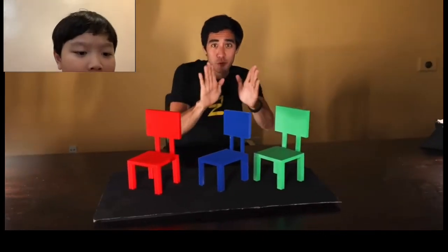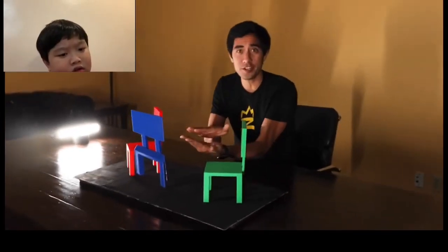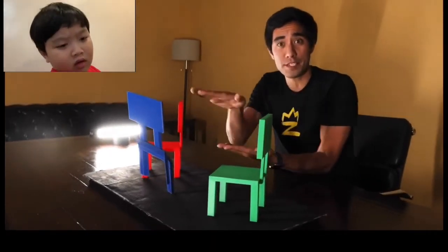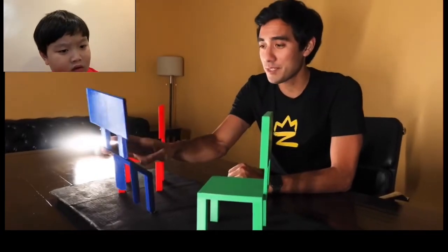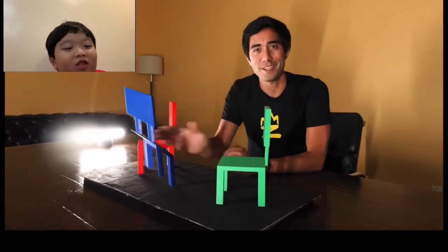So the blue chair, if you watch it very closely, right now it's doing this weird, trippy following of the camera motion wherever it goes. And the reason it's doing that is because it's 3D printed and engineered in a way that it's actually pointing the opposite direction. So the illusion doesn't break apart until you get to see the other side. Trippy, huh? Let's move on to the next illusion.